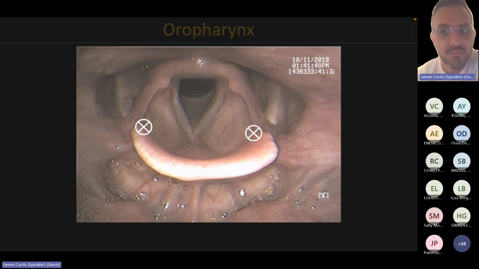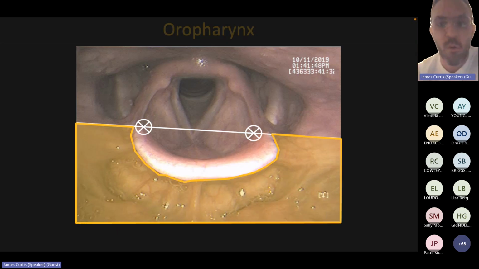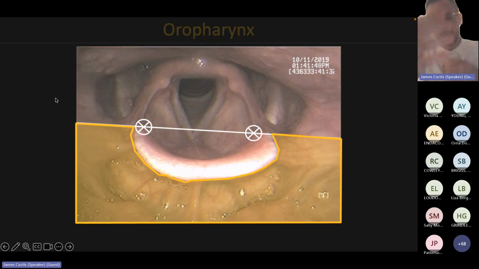We then draw an imaginary line across the screen with our brains. And then what we say is that everything above that line and or in front of it is the oropharynx. I need to change this image because I think this plane should actually kind of extend around, and so some of this should actually be yellow up here. So you're really thinking kind of superficially, right? Because this is a tube, so you want to get everything above the tube and also in front of it.